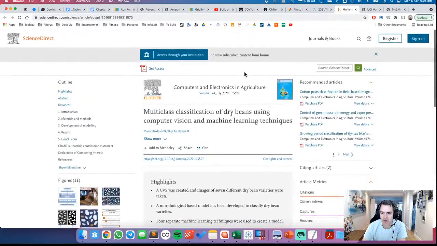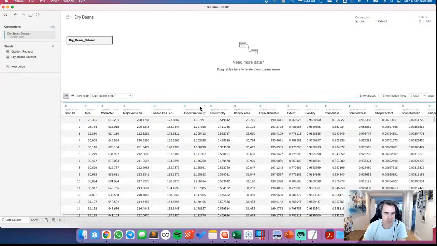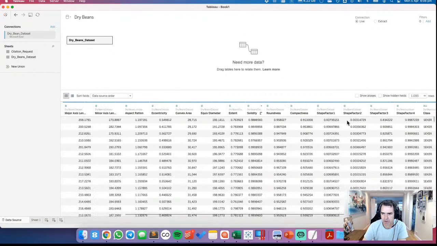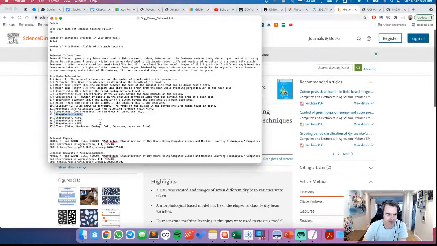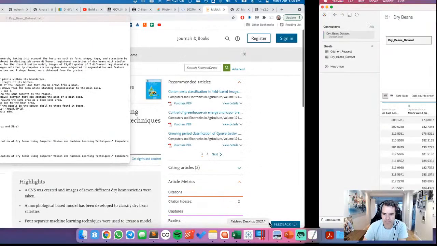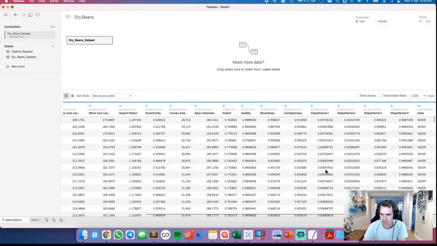Okay, so let's go ahead and start with the data set. We can see I added this bean ID field, which wasn't in the original data set, but I wanted everybody to know that these were different beans. And we have all of those measures that are in the text file that get mentioned. Again, if we see shape factor 1, 2, 3, and 4, when I look at the data set, I just see these kind of numbers.